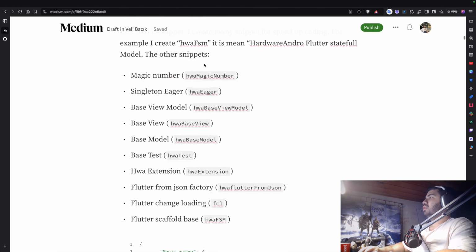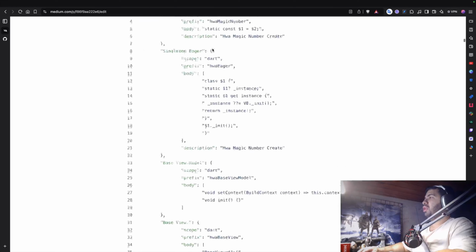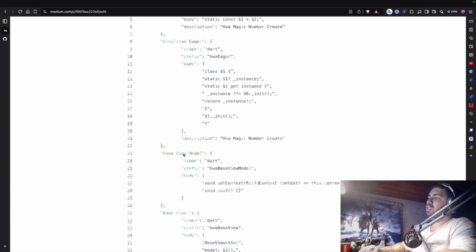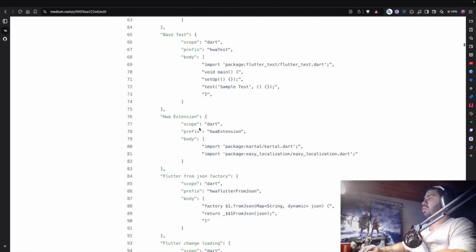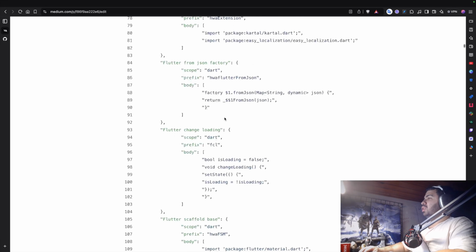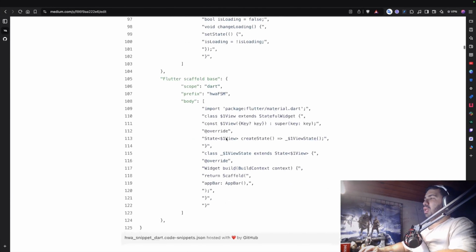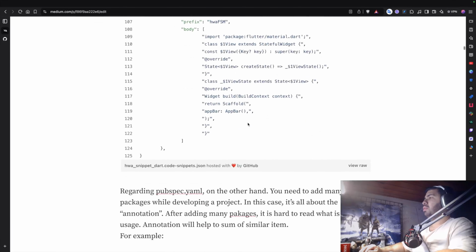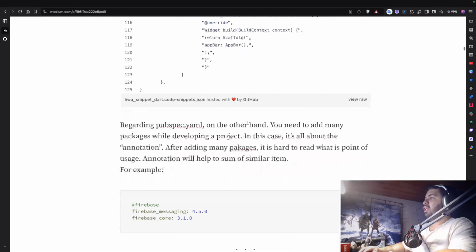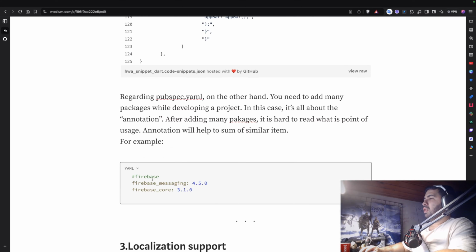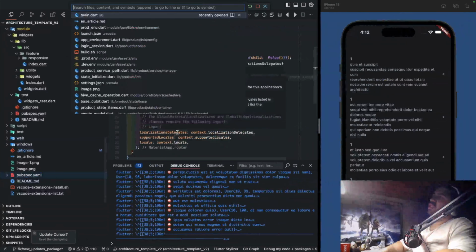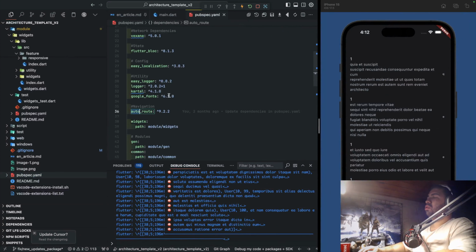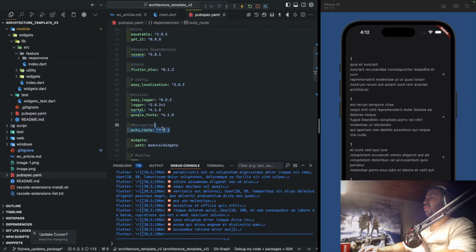And another thing is my snippets. I shared my custom snippets like singleton eager, base view model, or extension, etc. I shared my custom solution there. Of course, you can add your own perspective. The last part is pubspec YAML, and I think it's important for a bigger project, because you probably add many packages to it.